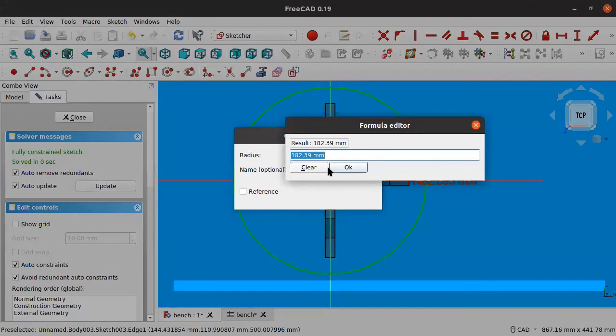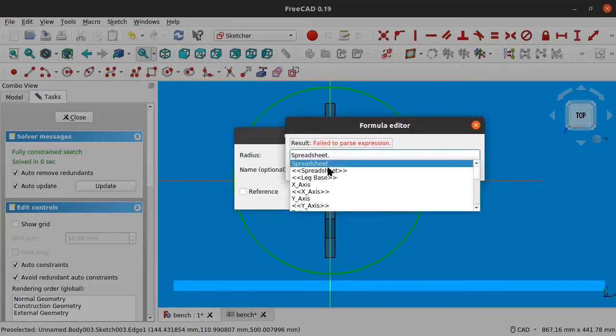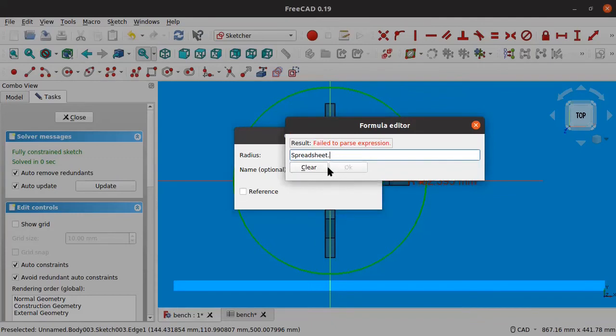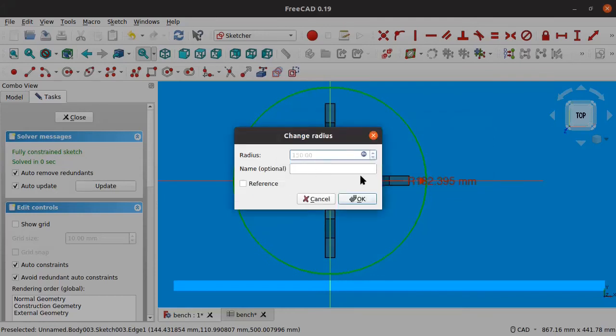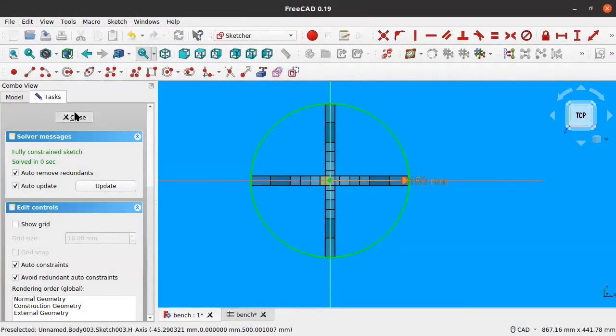For the radius, I'm going to use a variable from the spreadsheet, which is going to be the seat diameter, but we need a radius. As you know, radius is half of it, so we divide it by 2. Okay, and that's ready.